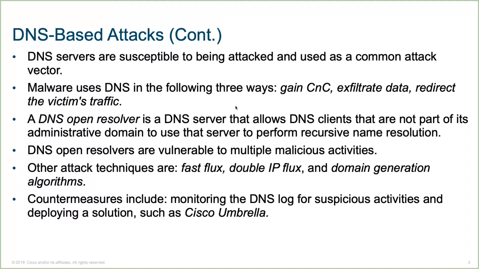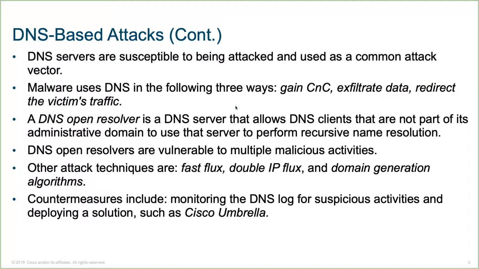Being that so many organizations do not bother to monitor their DNS infrastructure, it makes common sense that DNS servers are so very susceptible to attacks, whether from vulnerabilities or even malicious activities. Common ways that malware can use a DNS infrastructure would be through command and control access, exfiltrating data out of an organization, and even redirecting a client or victim's traffic to a malicious destination.